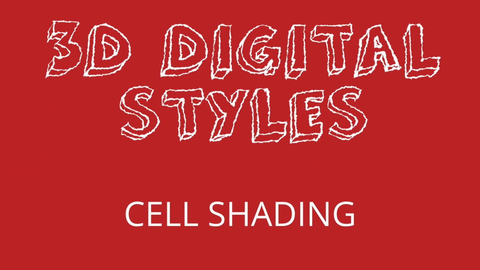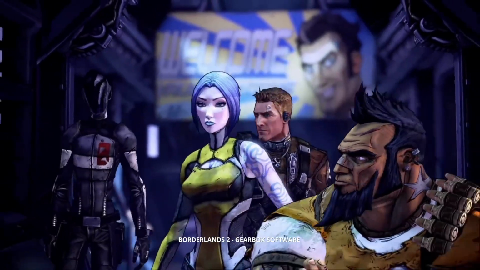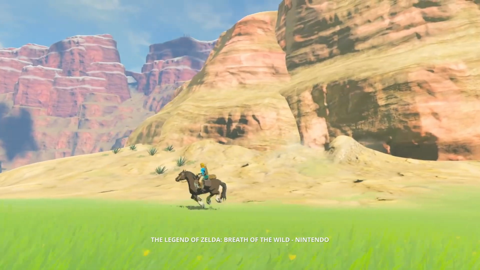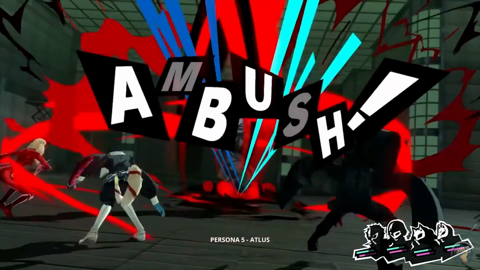The next style we'll talk about is called cell shading. Now, there's probably other names for this that I don't have yet. The idea of taking 3D objects, 3D models, and animations, and you're doing the modeling and things like that, your textures and your lighting, you're simplifying down as much as possible.